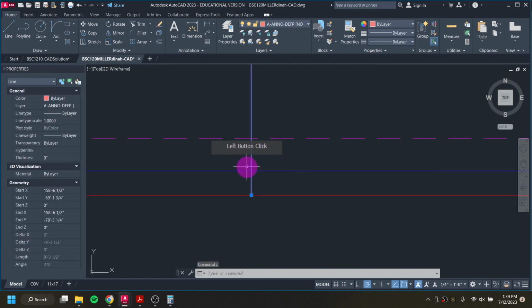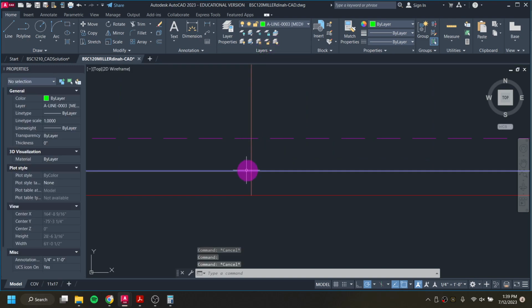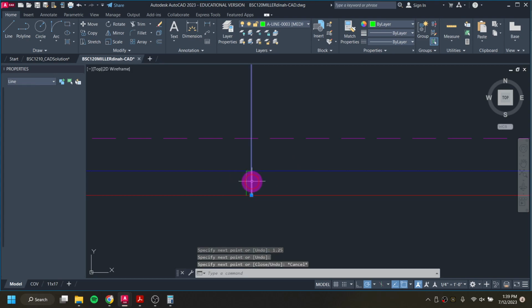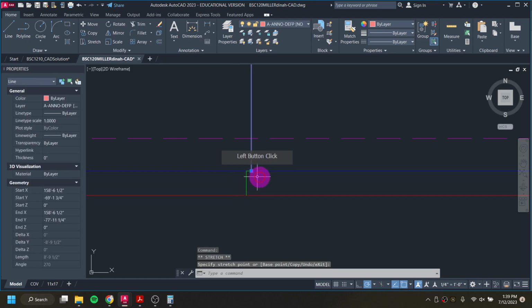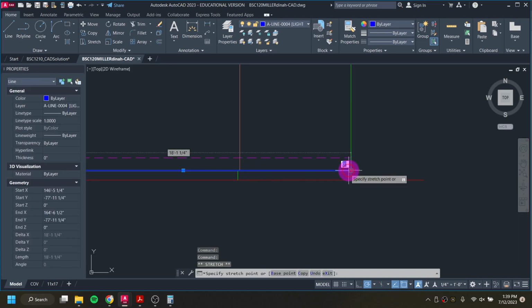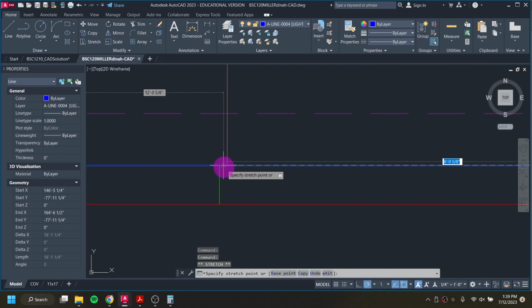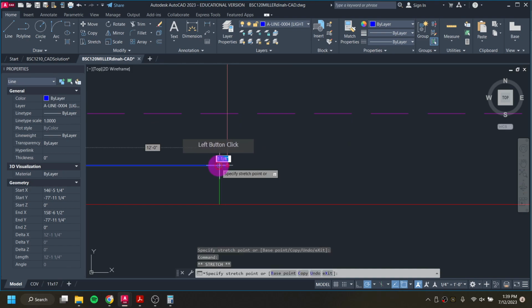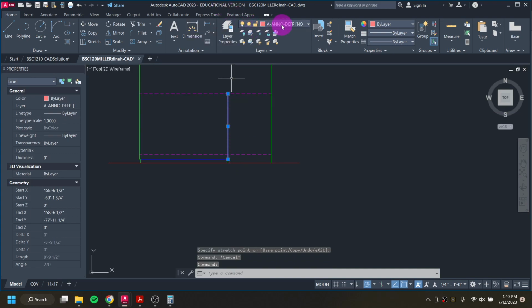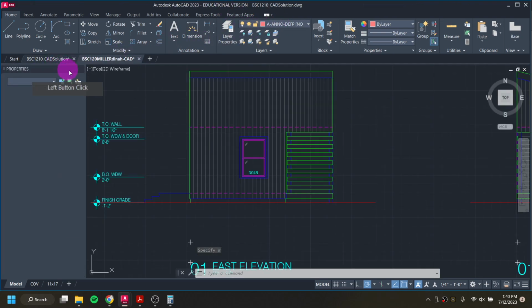Same thing here, I'm going to bring this also in 1.25 inches. So I'm going to go back into the line tool, L, enter, over here, 1.25 inches, and I'll bring that straight down. And then I'll take this line and bring it up. I'll take this line here and bring it over, which actually I want to bring it over to there. And I'm going to take this, and I believe I want to switch it to green. Let me just double check.